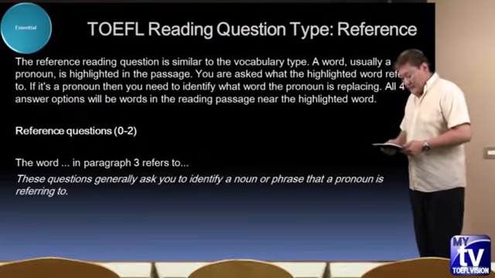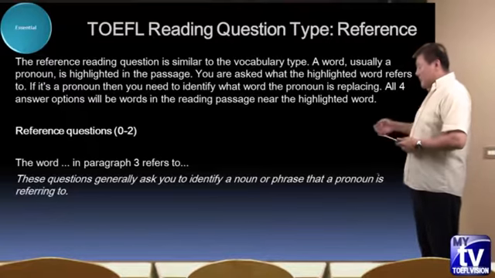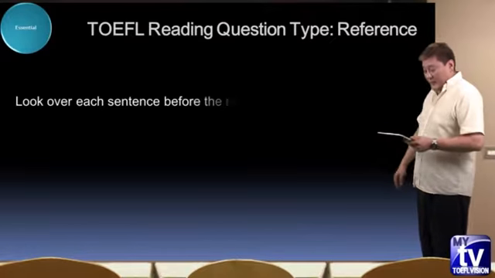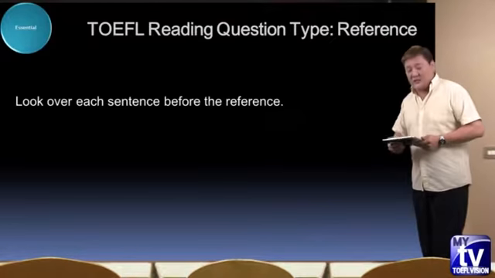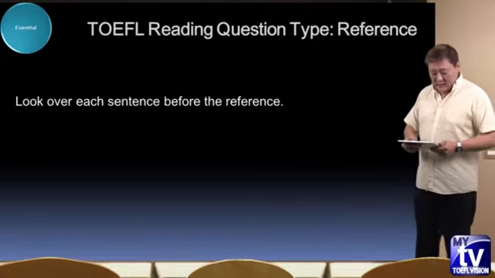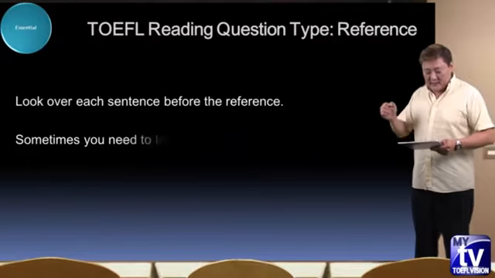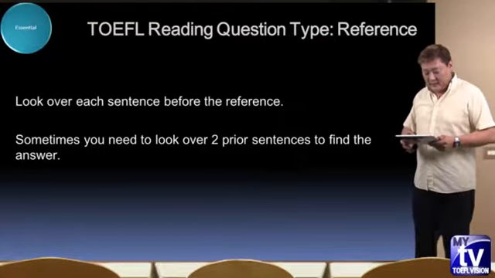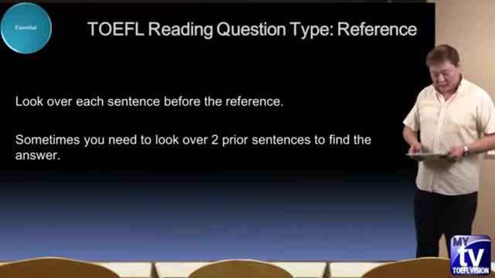Here we go. Look over each sentence before. This is the methodology of how we're going to break it down. We're going to back up a little bit. You're going to look over each sentence before the reference. Sometimes you need to look over the 2 sentences prior to the highlighted word to find the answer.